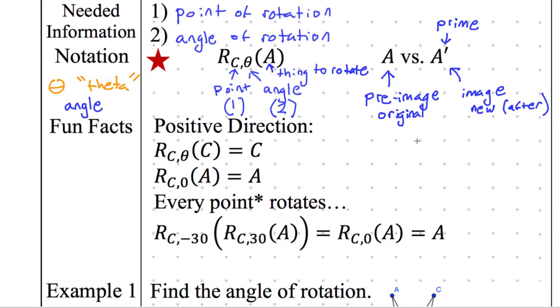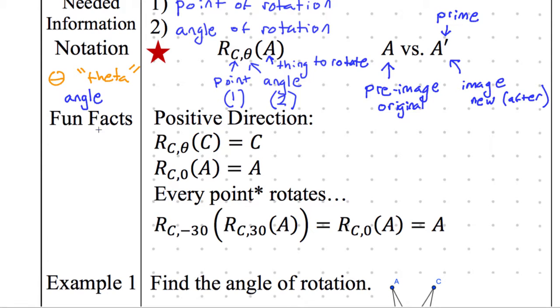All right, so let's go ahead and talk about some cool, fun facts. By the way, in all of math, and I don't actually know the reason, someone just decided it and it is so: the positive direction in terms of a rotation, would you guess it's clockwise, the way that the clock moves, or counterclockwise?